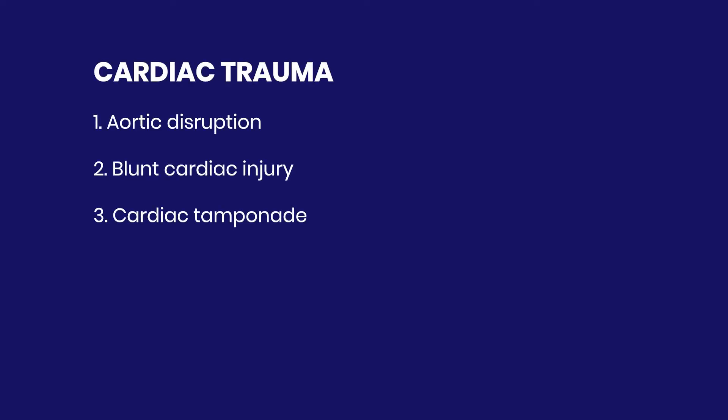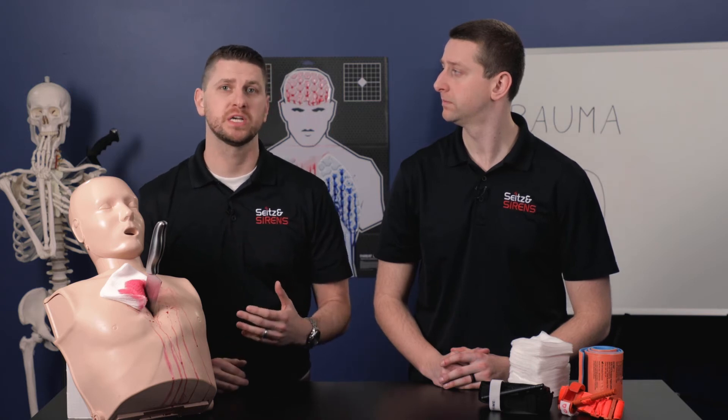We'll start with the heart and its major vessels. Your aorta is the major artery pumping oxygenated blood out of the left ventricle to the entirety of the systemic circulation. Disruption or tearing of this artery would result in copious amounts of blood loss, lack of oxygen to the body, rapid decompensation, and eventual death. We see injuries like this most often when the mechanism of injury involves rapid deceleration, such as a car accident. This is because the aorta is fixed in the retroperitoneal space — the quick stopping moves the fixed aorta, causing a tear. A complete tear is likely fatal, so early recognition of a partial tear is extremely important.